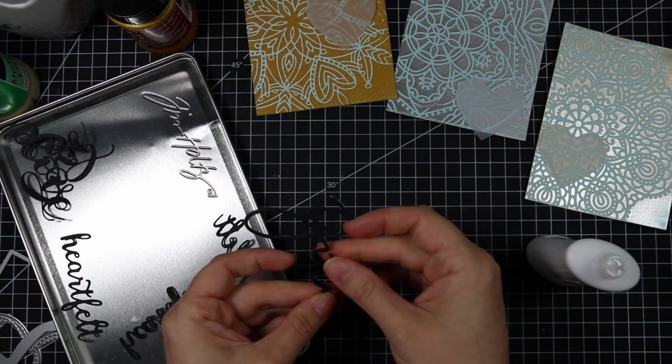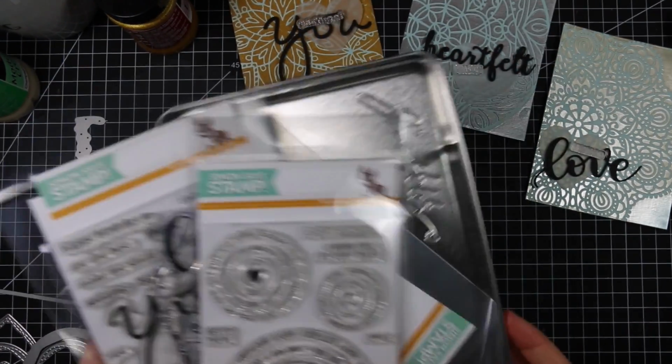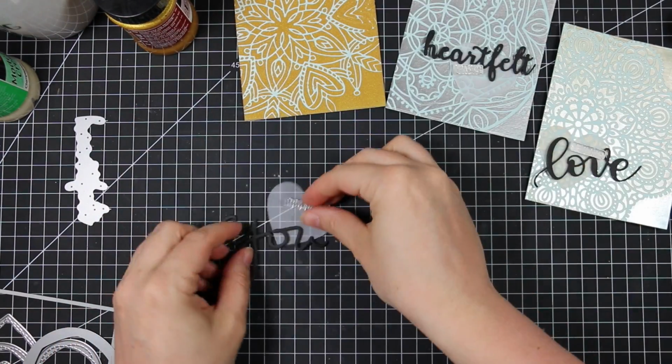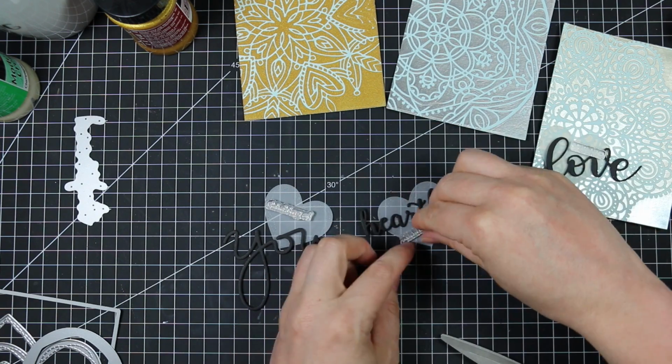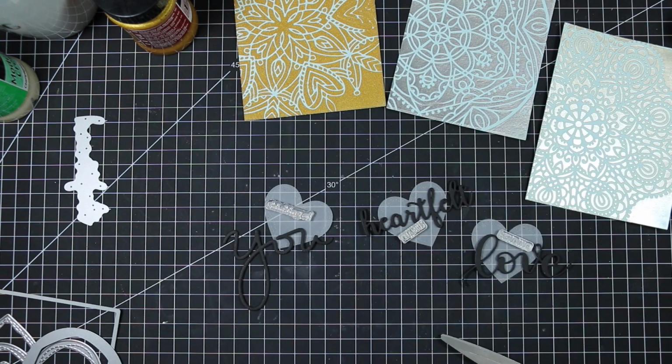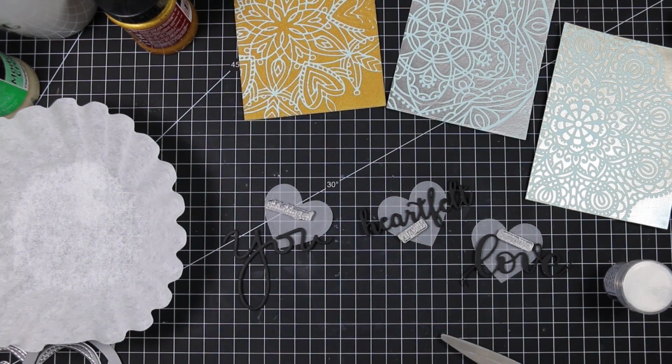So just trying to make sure. The biggest issue I ever have with it is just applying too much of it, but it comes off easily and it's not sticky after it dries. It dries just clear and not sticky, just because I've had people asking that. So I got all my sentiments stacked, and then I chose companion stamp sentiments for all of these die cut words.